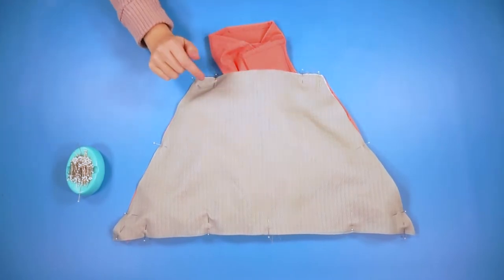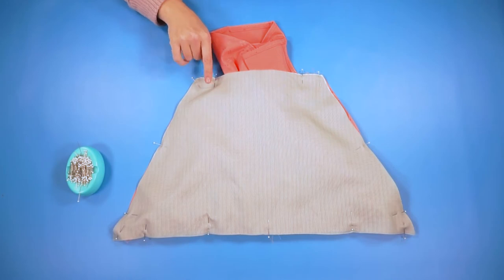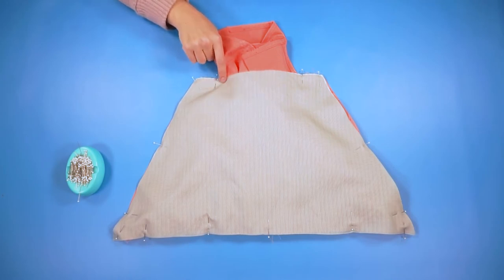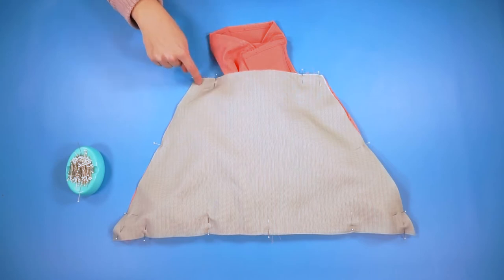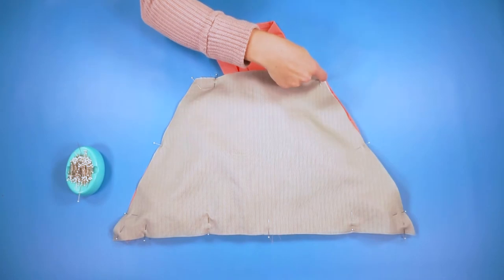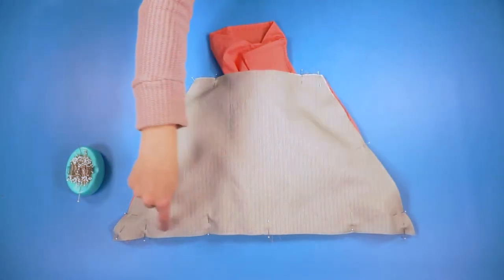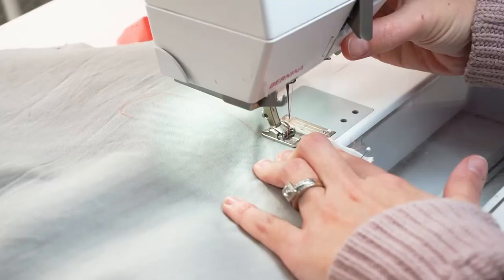Now you're going to start sewing up here. This is where the strap is. So you want to start before the strap. You're going to sew at 1/2 inch seam allowance. You're going to come across, pivot, down, pivot, across, pivot, up, pivot, and then come back across this strap right here. Make sure nothing gets caught in any of the seams as you go around.